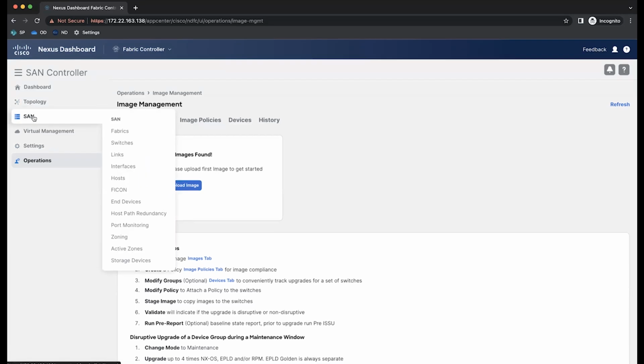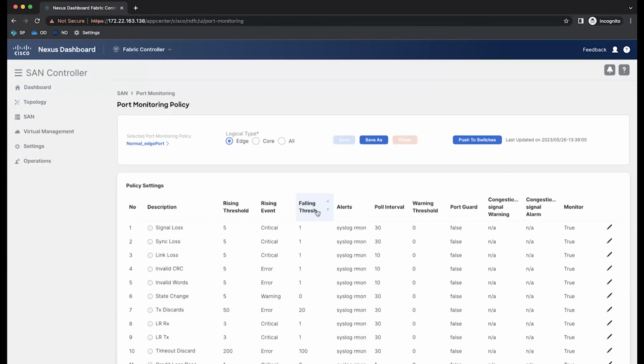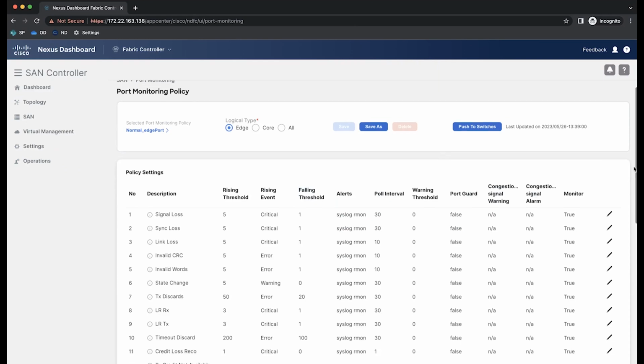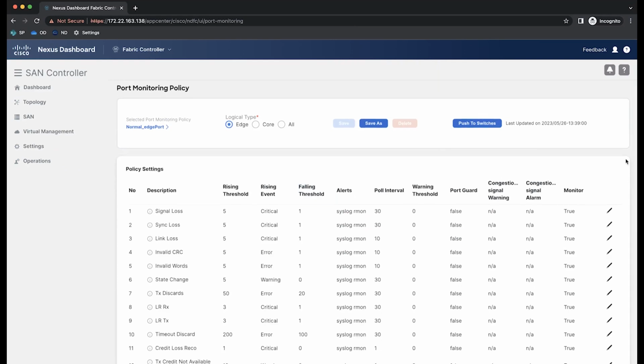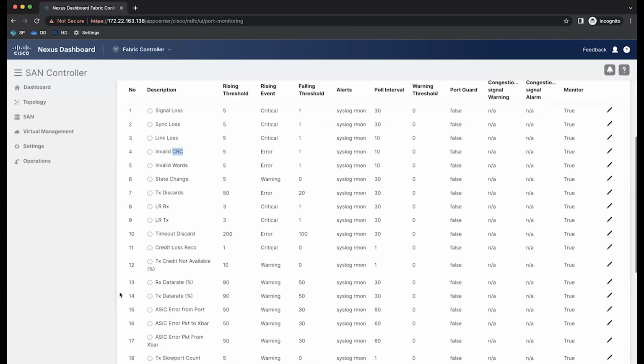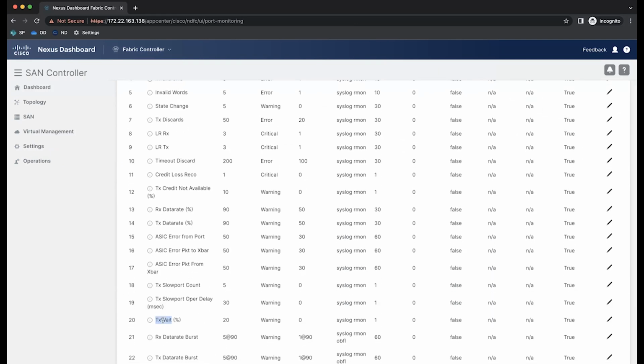Other important thing might be port monitoring. Port monitoring is a feature that enables automatic alerting on the MDS switches based on many factors. You have some of the metrics here, say if you have a lot of CRC errors on a link, if you have congestion on the link, which is TX wait, if you have overutilization on a link, so you set these policies.